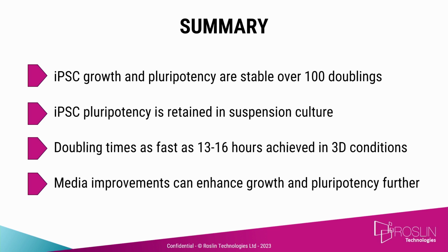We've seen immortalization and genetic engineering of cell lines to create a stable culture going forward. And the recombinant events, the reprogramming events of induced pluripotent stem cells, seem to induce a similar kind of response as well, reverting back into that stem cell-like state. Doubling times of 13 to 16 hours will be a significant improvement in process economics down the line. If we can maintain that, and the pluripotency and differentiation potential of these cell lines as they scale up, then we have a competitive process that can be commercialized at scale.